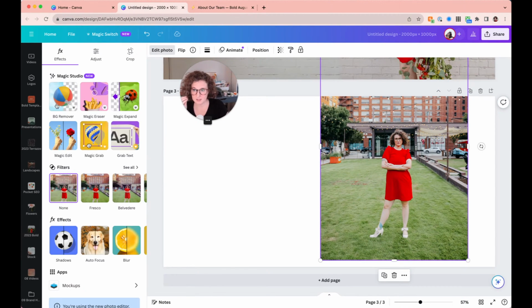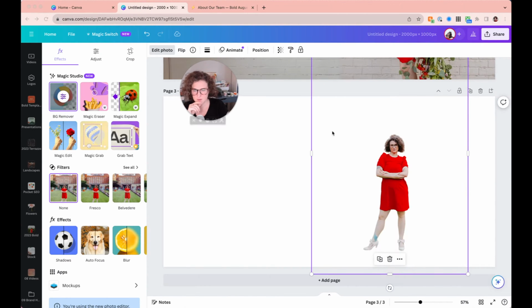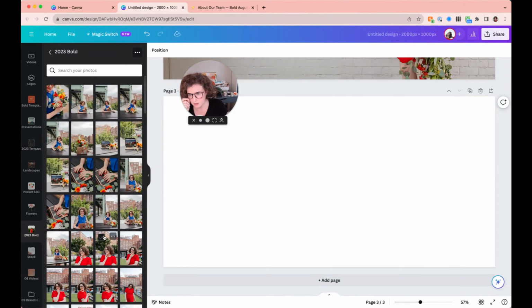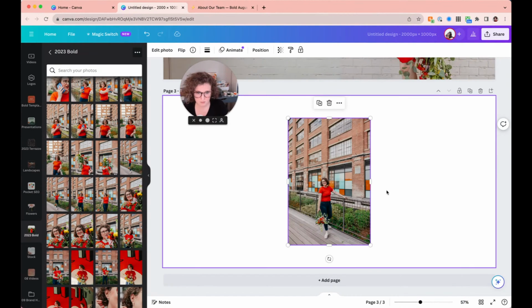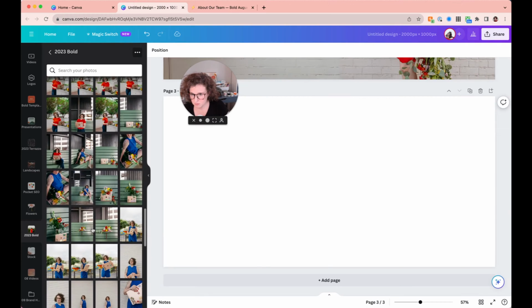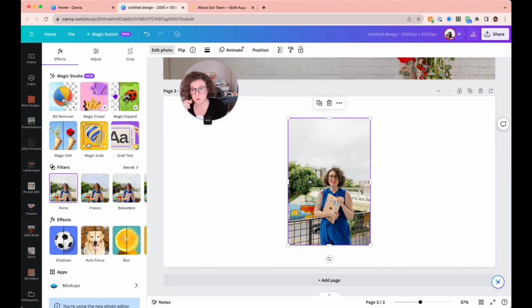We're going to go back to background remover. We're going to curse that I have curly hair because I think it looks ridiculous. So we're not going to use that photo whatsoever. Instead, just for the point, let's just make the point, Olivia. I can't use that one because I'm leaning on a beam. Just make the point. We're going to use this one. I'm going to background remove this one.